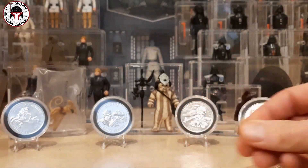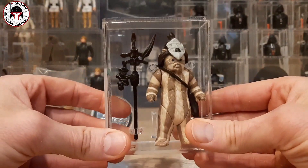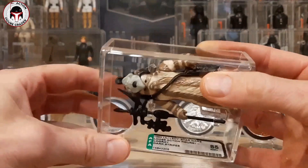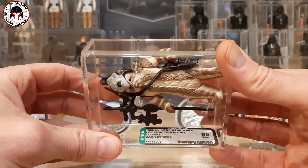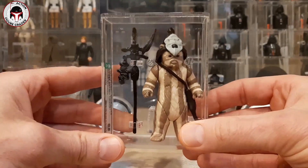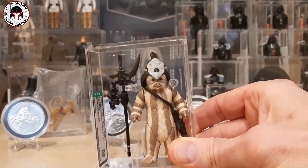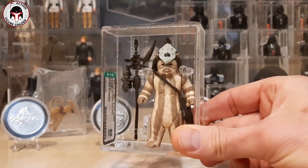The next one is an upgrade that Robert sent for my collection — this is a Lily Ledy Ewok, the low-gray made in Mexico with dark stripes. I already have one graded 75-plus, and Robert sent this as a gift upgrade — this one is graded 85. So I'll be giving away the 75-plus at a later date.